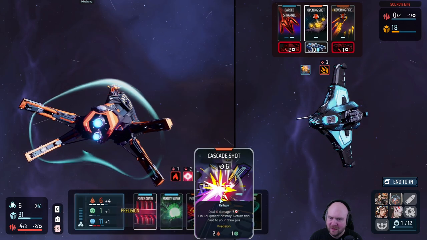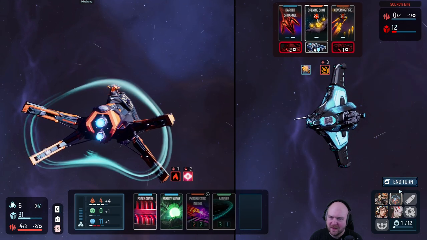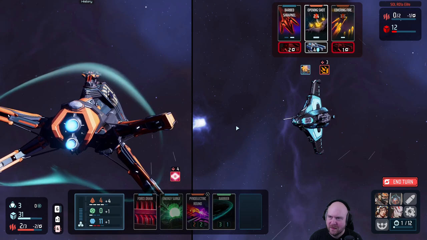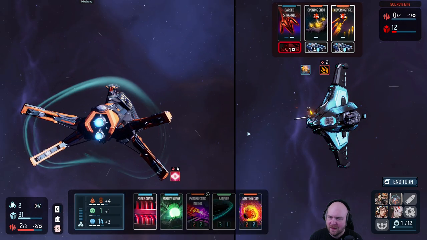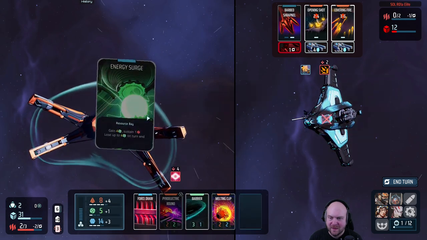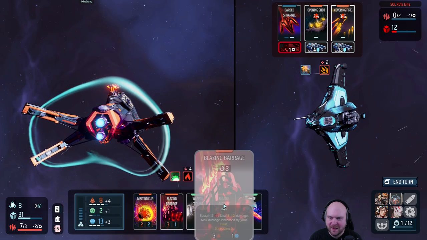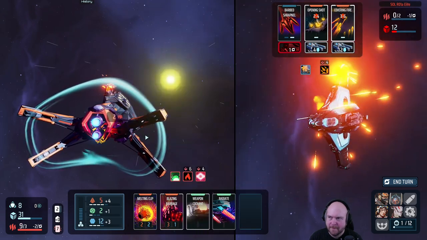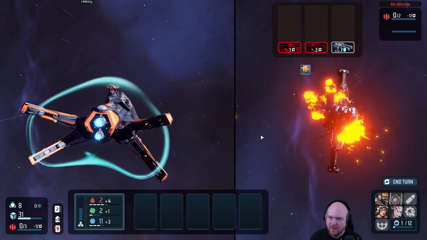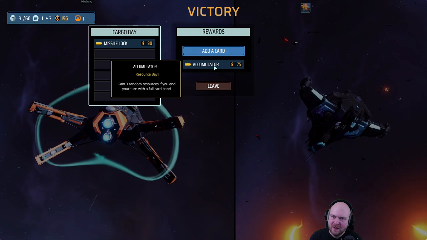Shields up, Captain. Okay. Fire this for a good price. There we go. Do I melting clip? Get that out of here. Reactor's overheating. Yeah, it is. Gain credits. Gain an accumulator. Never doing that.